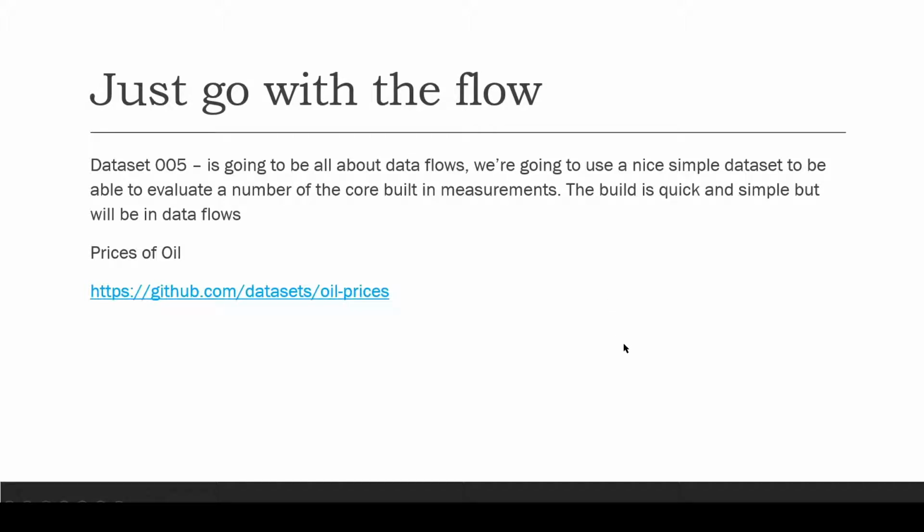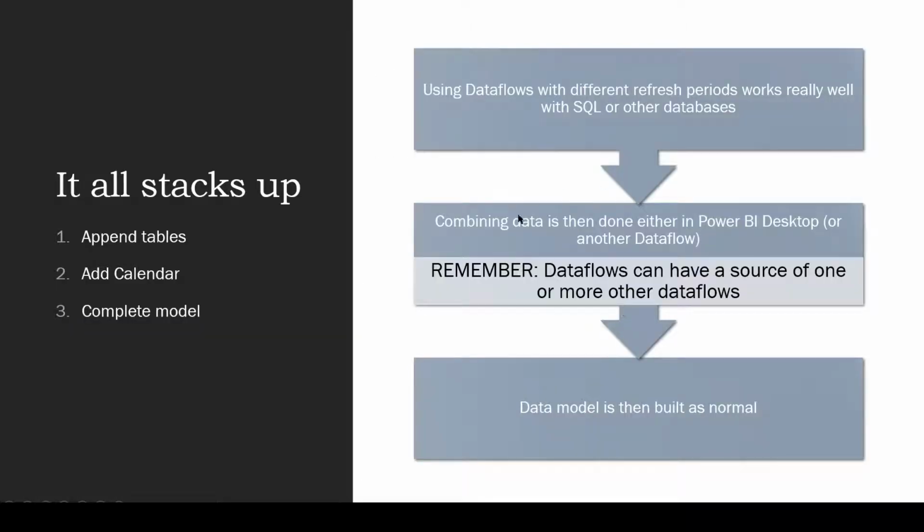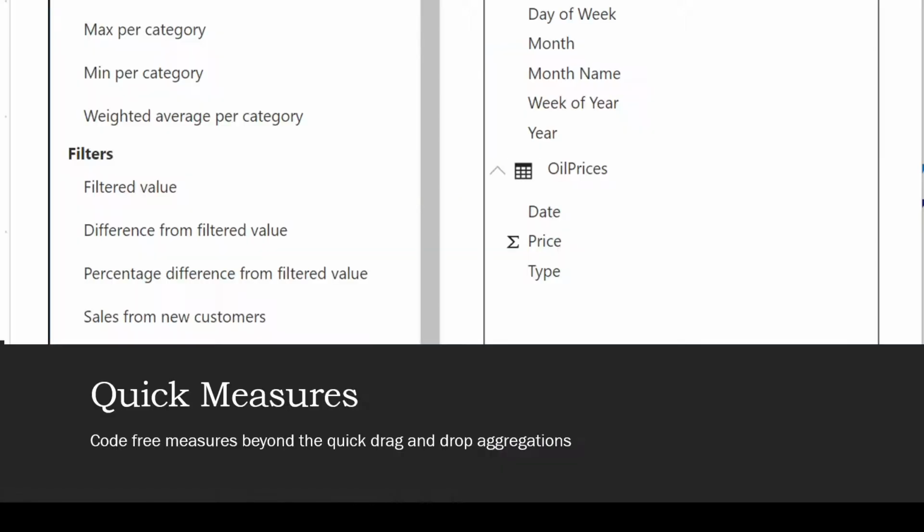So, we've gone through with Dataset 5, looking at the Brent Oil prices. It's been a really nice, basic little data set. I think it's done a lot of the jobs I wanted it to do. If you remember, it showed us what we can get up to with data flows and stuff like that, and we'll dip in and have a quick gander at that, see what's going on.